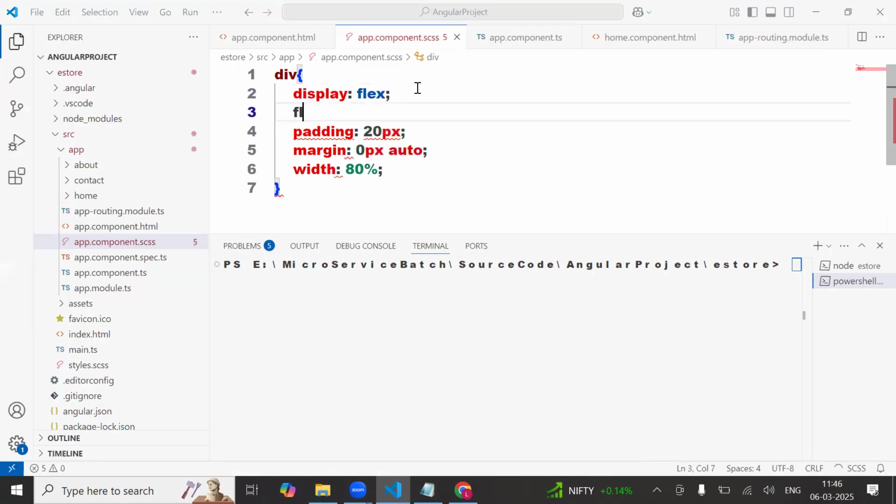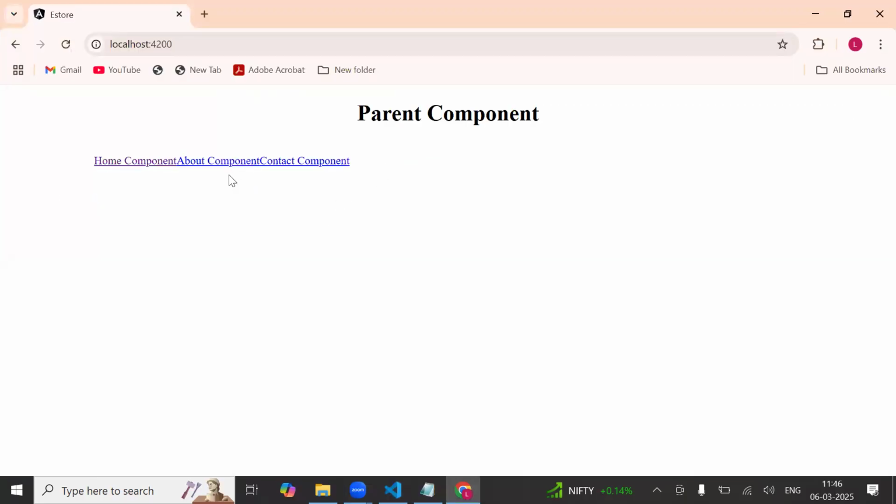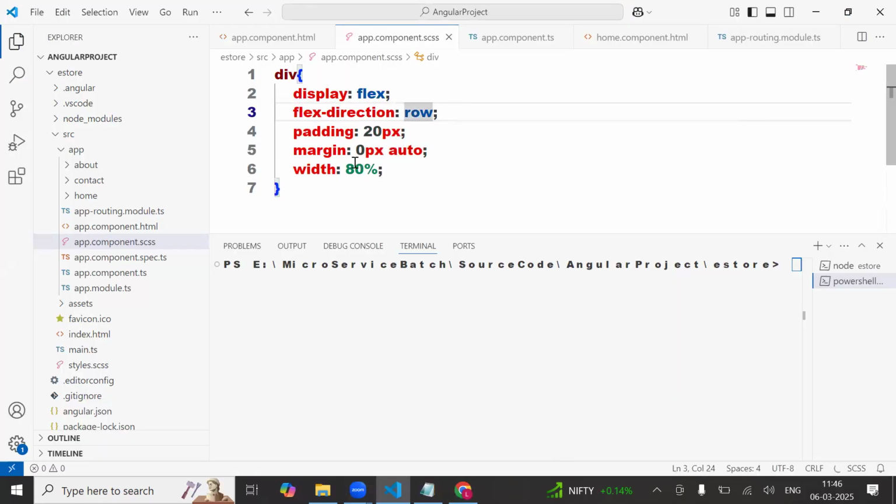And then flex direction, no, let's make it as row. And then margin, padding 0 pixel auto. Now fine.